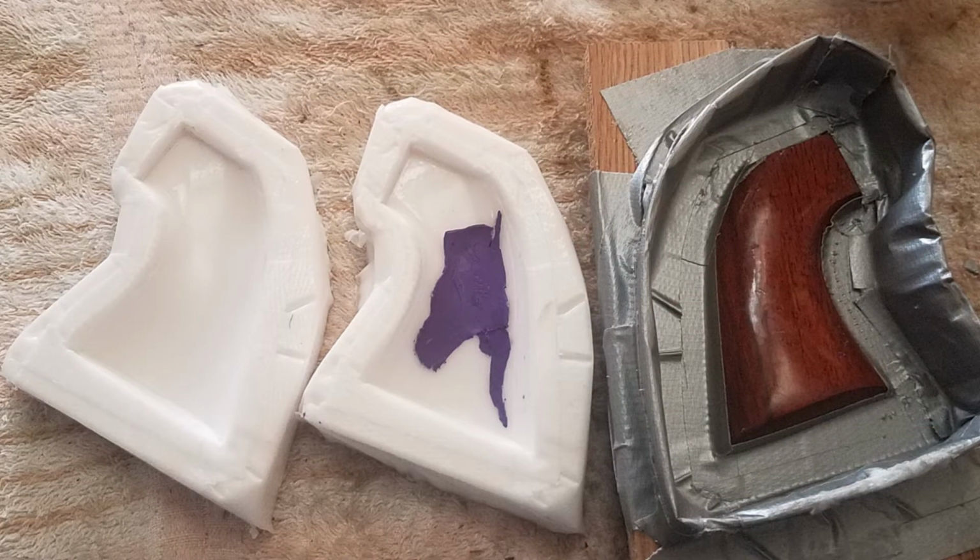Do you see something wrong in this picture? I messed it up and molded two right side grip panels and not a left and a right.